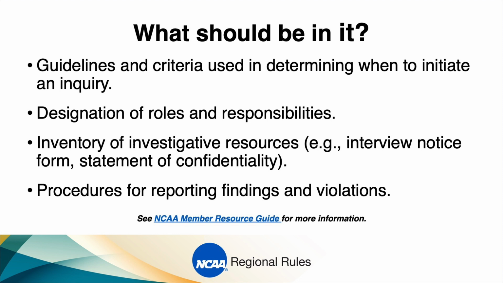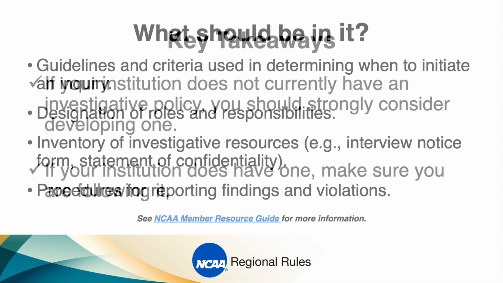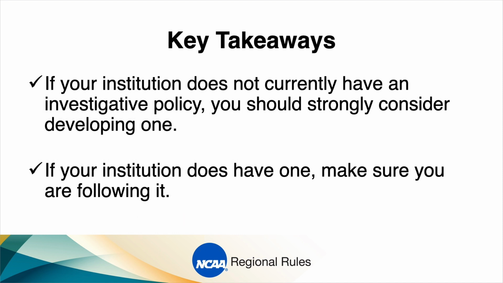It's important to note that these are just key areas of an investigative policy. We encourage you to develop a policy and investigative framework that is specific and unique to your institution. So, what are the key takeaways? If your institution does not have an investigative policy, we strongly encourage you to develop one. It's better to have a game plan in case something happens than try to put one together on the fly. If your institution does have an investigative policy, make sure it's up to date and that it's followed. Now, I'll turn it over to Russell to walk you through launching an on-campus investigation.